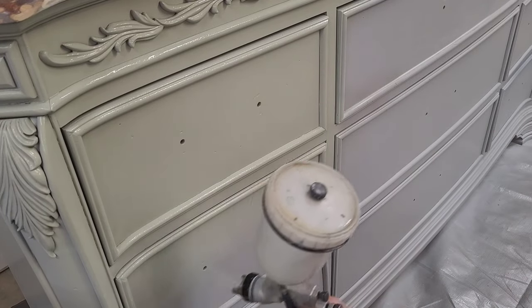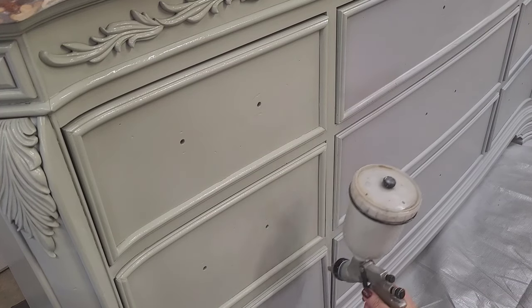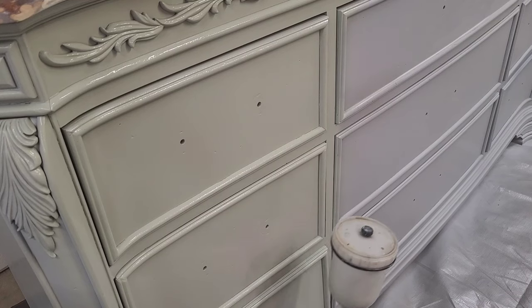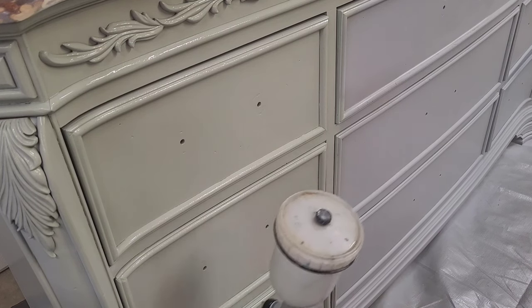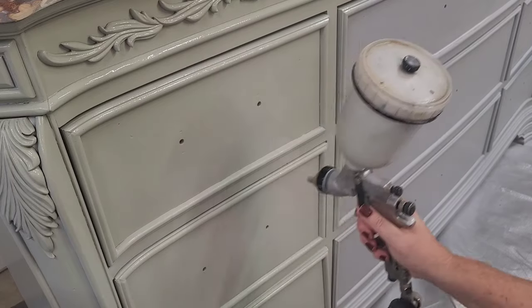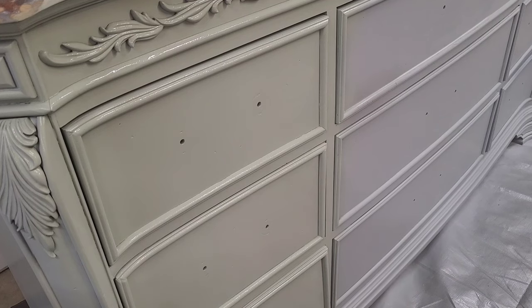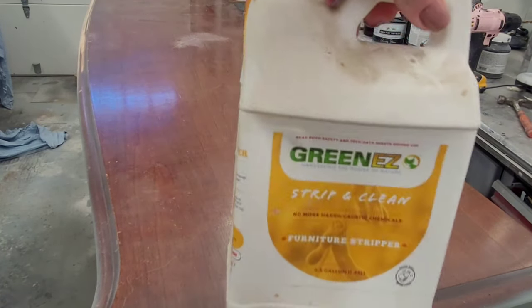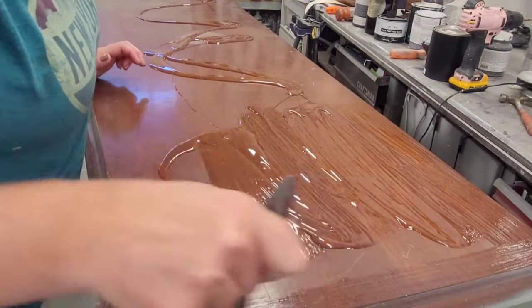After straining my paint I'm ready to spray. This gun is hooked up to a fairly large air compressor — it's a Husky gun connected to a DeWalt compressor. My husband prefers this gun; I usually pull out my Apollo sprayer, but since he's helping I'll use his choice. I'm going to spray the One-Hour Enamel in small passes, lightly overlapping each pass with the next. The color is called Celtic Fog — it's a soft greenish blue, just a shade different from my primer. I'll do two coats, letting them dry at least an hour or two in between, spraying indoors in a climate-controlled space.